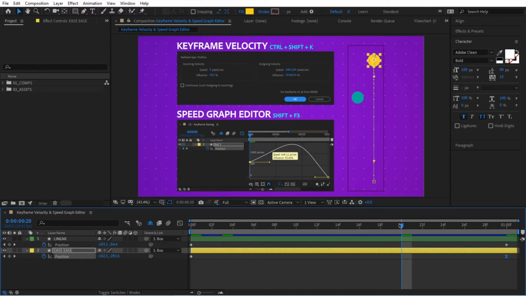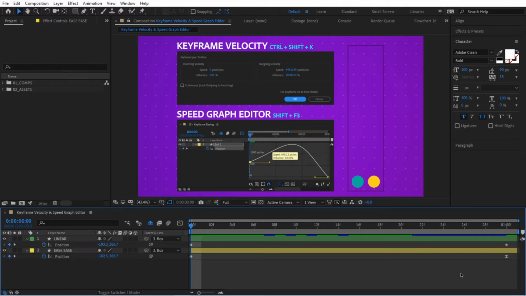Press OK. So now we have the same animation as far as it starts at the same time and it stops at the same time, but it's going to look entirely different. So let's preview this. As you can see, it looks much different. It looks way more exciting than this one. It has a lot of personality. It speeds up and then it slowly arrives to this spot right here. So easing alone can take your animation to the next level.